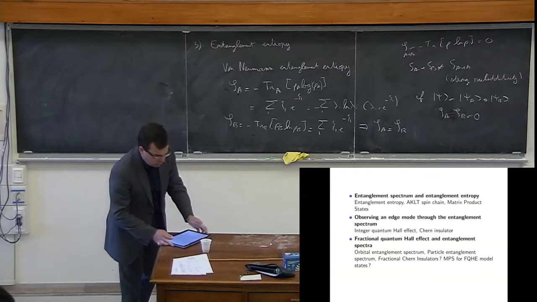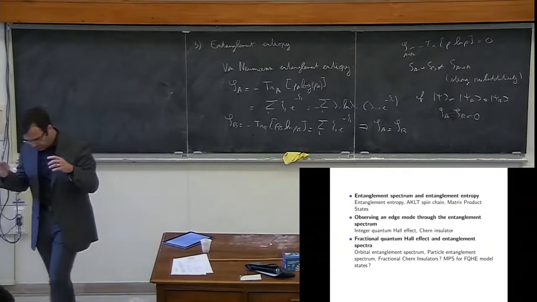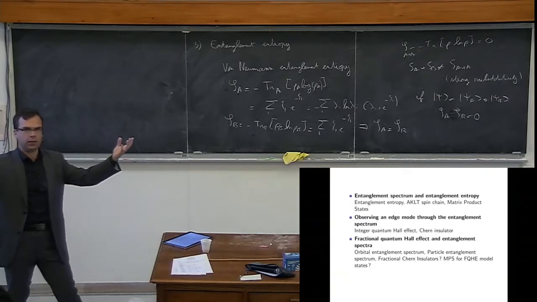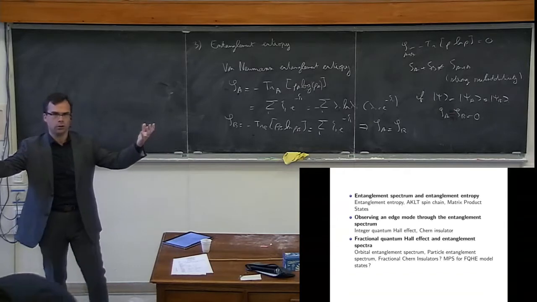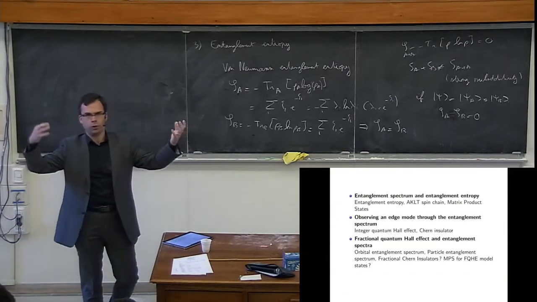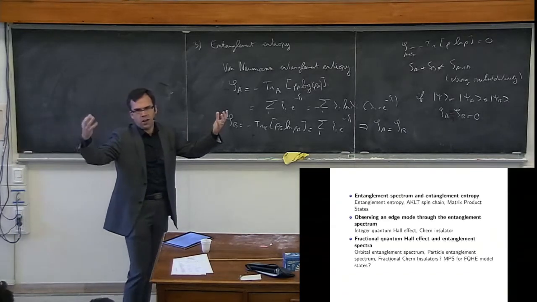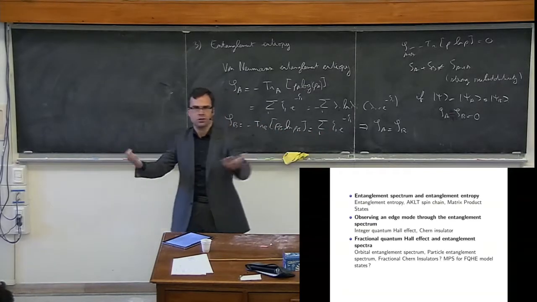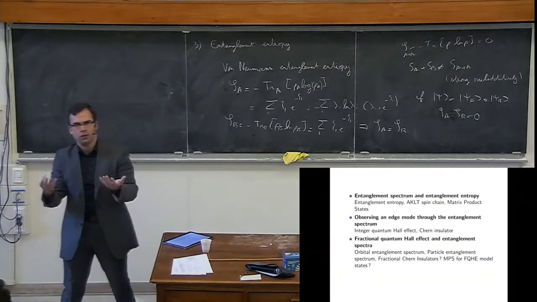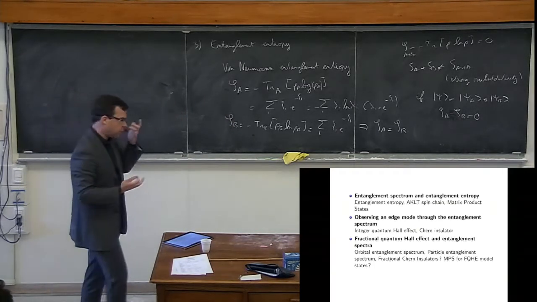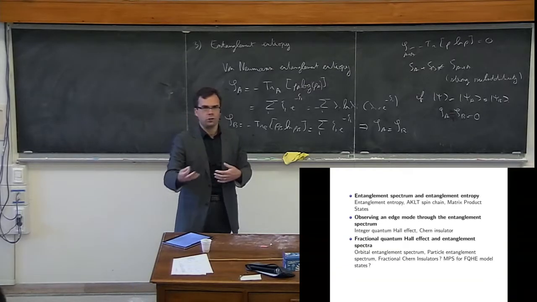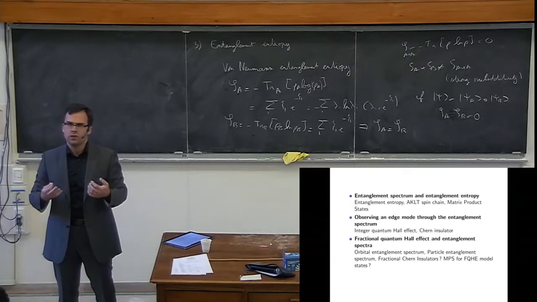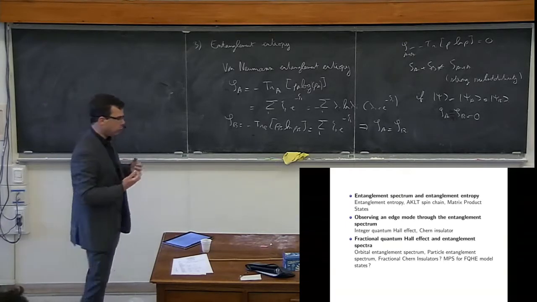The reason why is the following. I already told you that if you want to compute an overlap, you have a model wave function and you have some wave function produced by your exact diagonalization code or whatever for a more realistic microscopic model. The easiest way to compare these two wave functions is just to compute the overlap between the two. You get a number between 0 and 1. And the question is whether the number that you get corresponds to a good overlap or a bad overlap. It's quite simple to get a lower bound for what is a bad overlap.